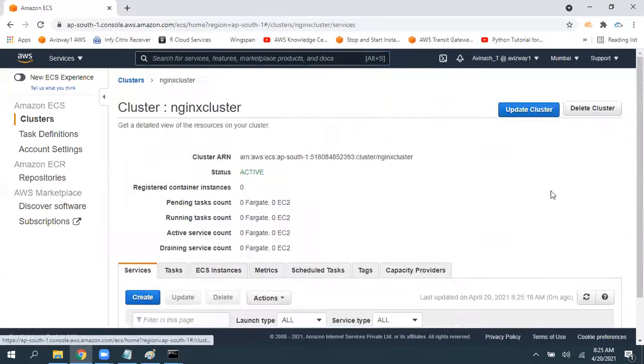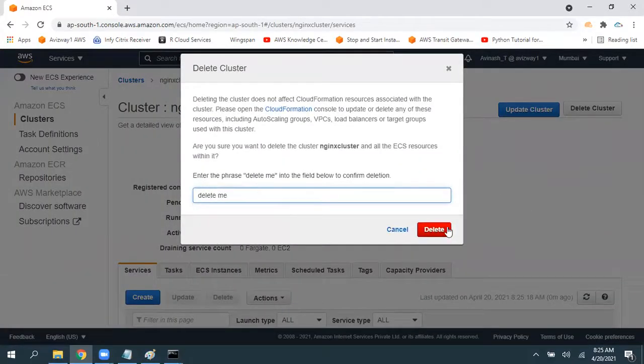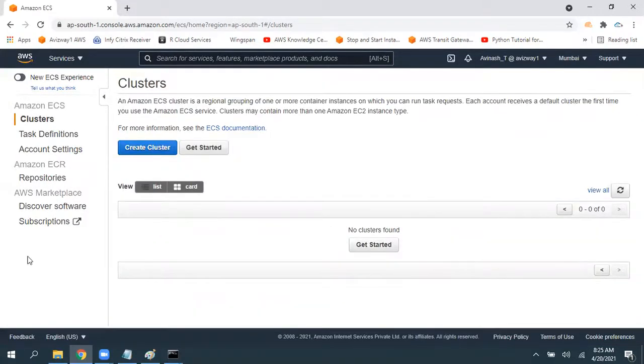So we can create our own cluster here and we can deliver whatever we want.